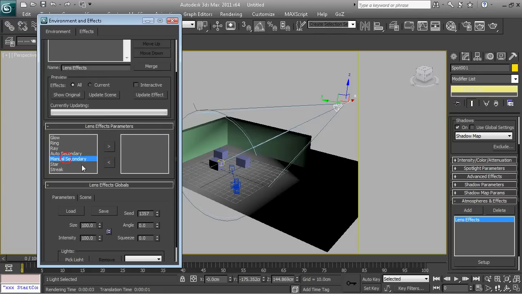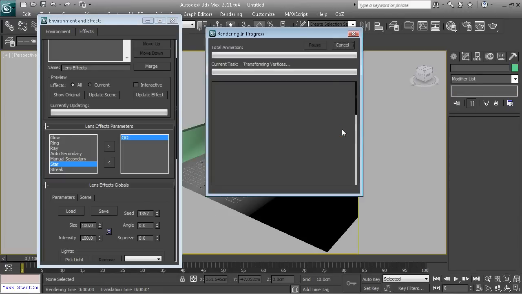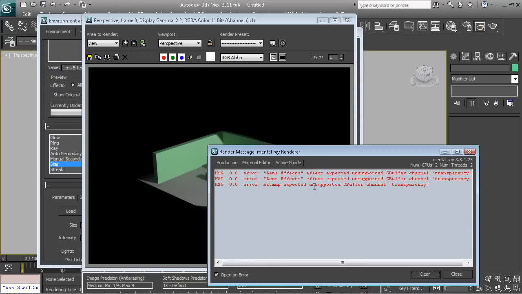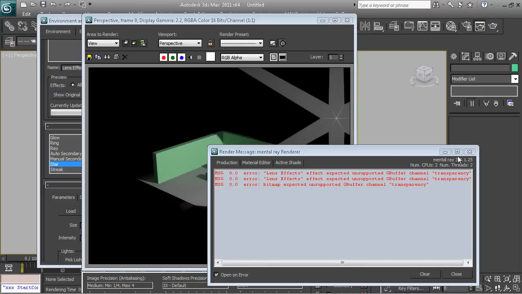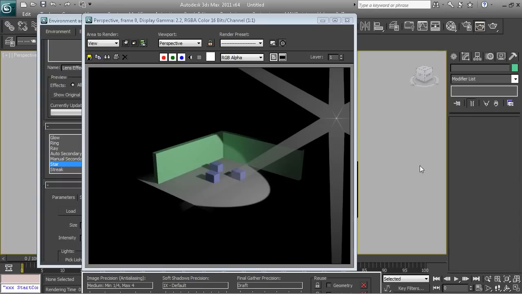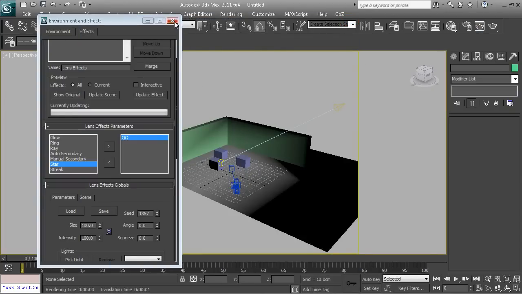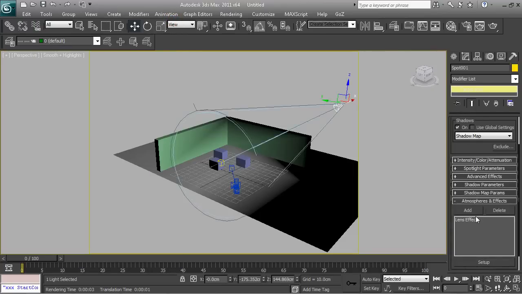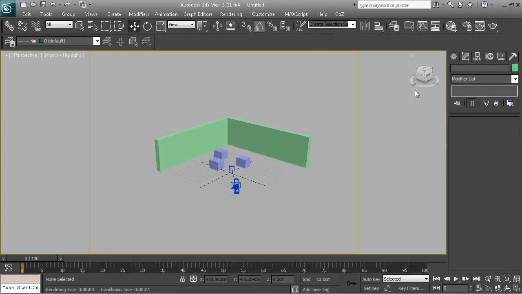There's manual, secondary, a star. You can create a star or something. I haven't even used that. In fact, let's just see what that is. We might get an error again because of the cone. We usually use effects on a bitmap, unexpected buffer transparency. It must be a transparency or something that I'm using, but you can see that is a really crazy star actually. Let's just leave that. But yeah, these are the effects you can add to the actual light itself, but I'm just going to remove that. I don't want any effect, so I'm just going to remove that light as well.